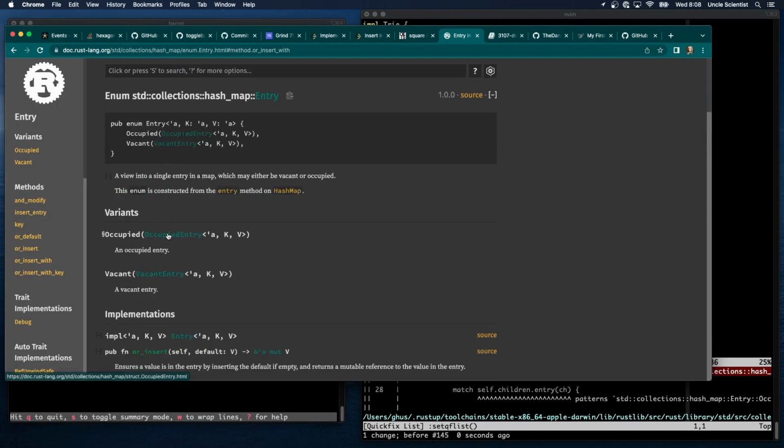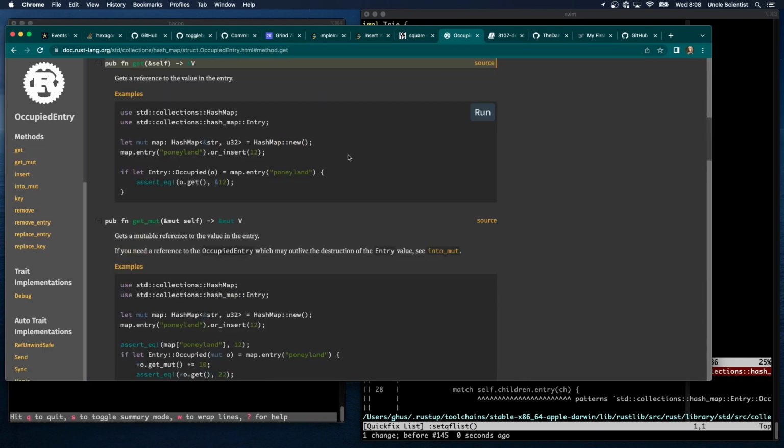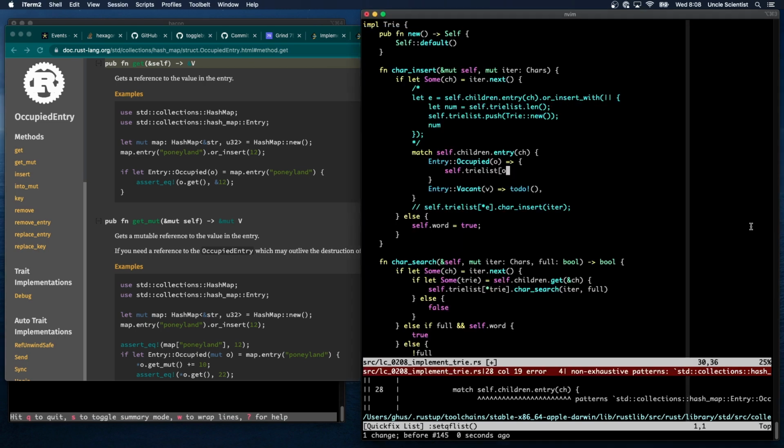Entry::Occupied gives you an OccupiedEntry, and oh, you can just call get on it, and that returns a reference to V, which means we have to deref it. Get char insert iter. If it's vacant, that means we have to do this business.